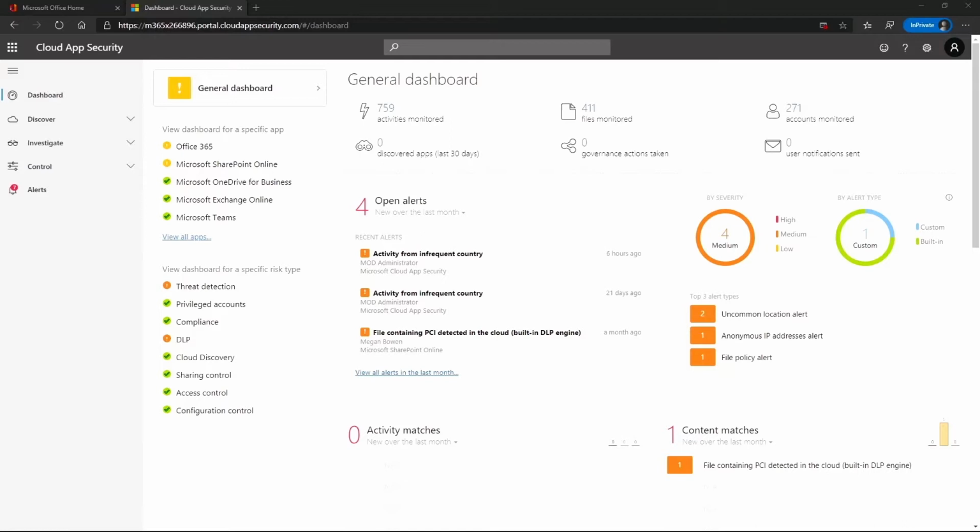Next, we've got the files. The files are monitored in various means, but typically it would be files that are labeled or classified through DLP, and you've also got the accounts. So you've got the users, and that's monitored through the risky users, risky sign-ins, as well as what sits in your Azure Active Directory.